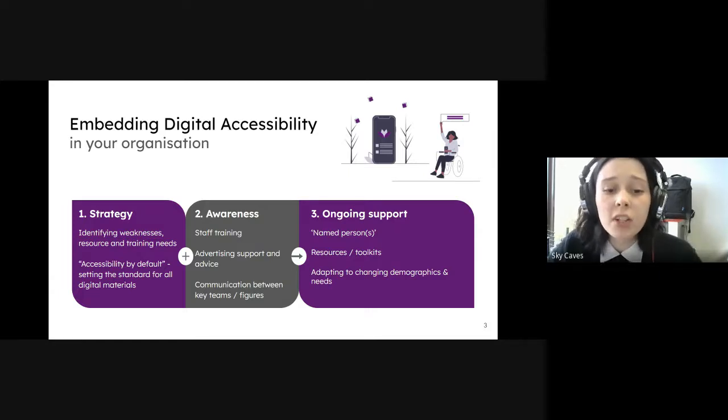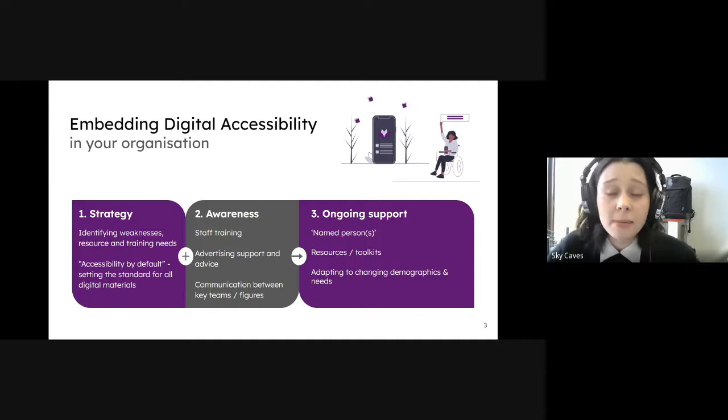The second strand of our journey was building awareness. A really big part of what we've been doing in our team is actually just building awareness among our staff in particular about what tools are out there. As I'm going to cover later in the presentation, there's lots of accessibility tools and features built into Google for Education and Microsoft for Education tools. But what we found is a lot of teachers didn't know about these, and therefore their students didn't know about them or how to use them. So a big part of embedding digital accessibility wasn't about buying in external resources or software, but it was actually about doing an audit of what we already had and making sure people were aware.